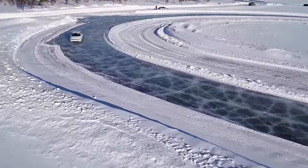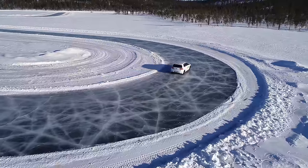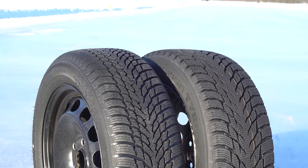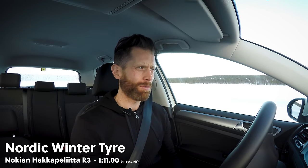Where the Central European winter tyre was doing a mid 1:25 lap, I've been as quick as a 1:11. The difference the compound has made to this ice circuit is incredible. It's the same tread pattern — they're both slick tyres — and this is pretty much just compound, and all of a sudden I have grip where there wasn't grip.